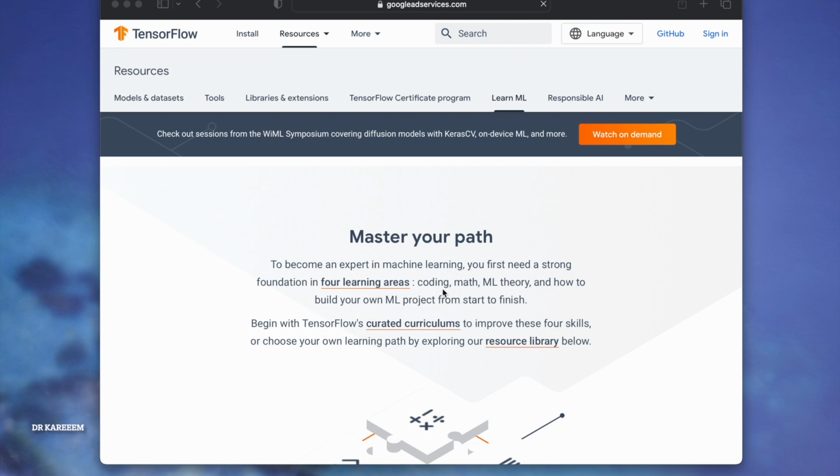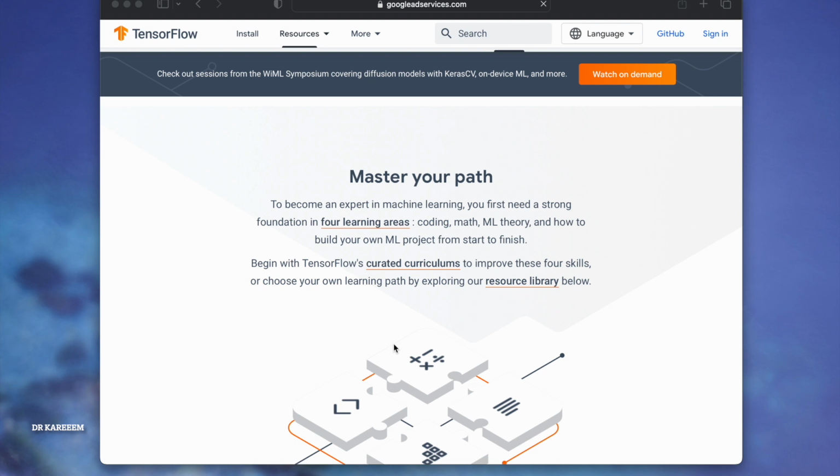That is coding, and we also need to learn basic mathematics, statistics, and the basics of some machine learning theory. And then we can work on some machine learning based projects. Then we can finish it up, right? So we need to learn all these four areas: coding, math, machine learning theory, and also a real-time project. To do the project, you can take any Kaggle data set and work on it. So this is how you can master machine learning.